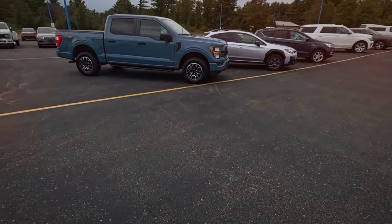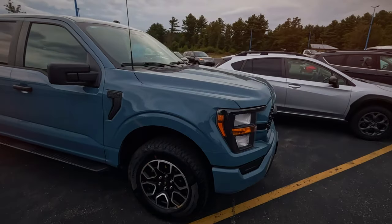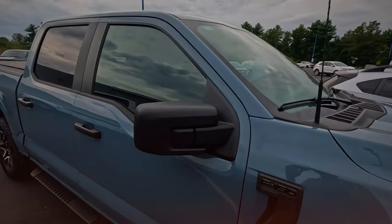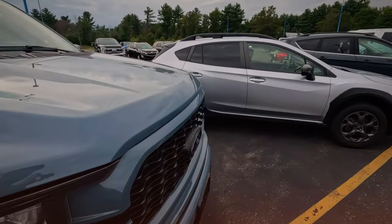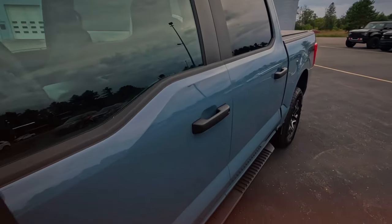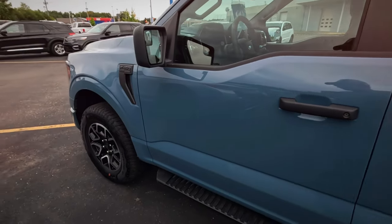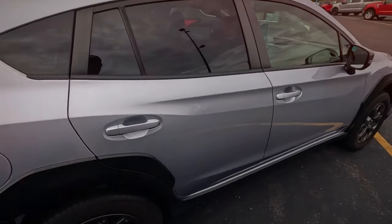This blue Ford STX. And then a lot new, I see some STXs for a decent price. 47,000. Cloth interior, I'll start off. I do like the leg room in the back of an F-150. You definitely can sit back there and not eat your knees. It looks like 10,000 miles. 2.7 liter, assuming that's EcoBoost. It seems like a lot for such a small engine.